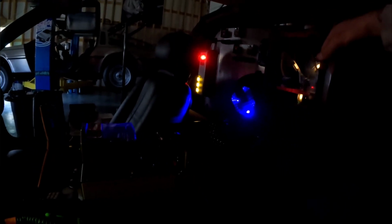And I got a lot of little stuff left to do for time machine stuff. I'd like to put more lights back here. Just kids at shows, they love seeing the lights, especially at night. I got to put the upper console up here with all the switches and stuff on it. And once the car's done, I can start doing the rest of that kind of stuff. But I like to think of this car as what Doc Brown would have built if he built it in 2023.